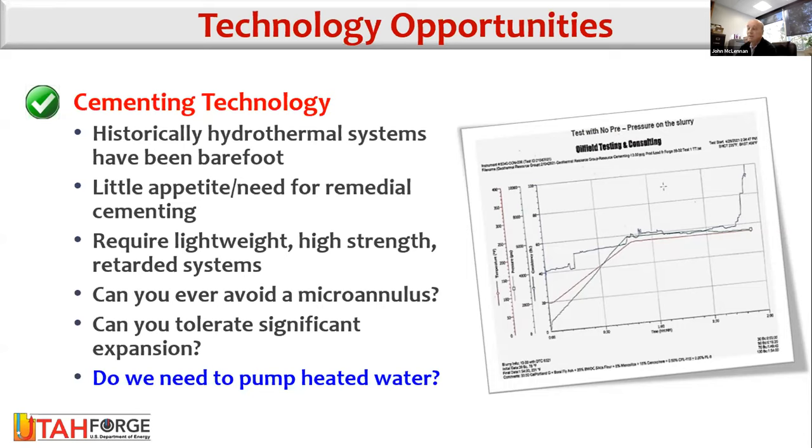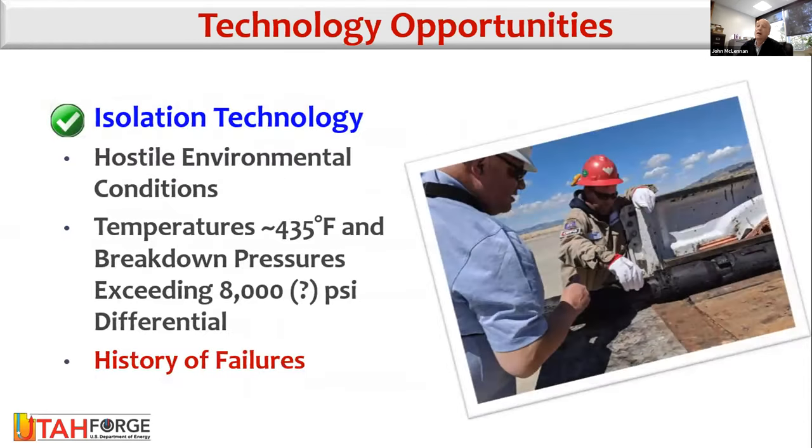We're also worried about the movement of that casing. There's going to be a poor bond between the cement and the pipe. And think about what happens when I pump 4,000 barrels of cold fluid down this casing. That casing is going to shrink, and it's going to shrink a substantial amount. So one of the things we're considering is whether or not we have to heat the fluid that we're pumping in the hole. We'll never be able to get it up high enough, but just some degree of heating may be relevant to prevent that casing from moving as much as we might anticipate. And if you do the calculations for how much that casing is going to move, you'll be surprised. It's not inches. If there's very poor bond and you decrease the temperature by hundreds of degrees, that contraction can be on the order of 20 feet. Significant movement is possible.